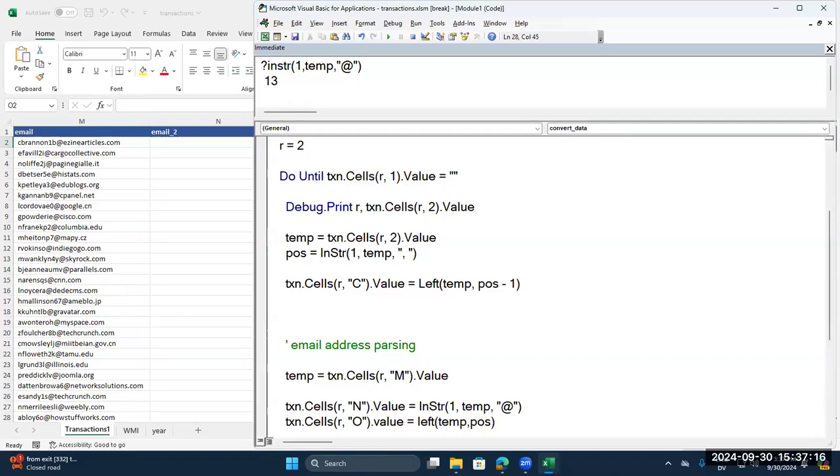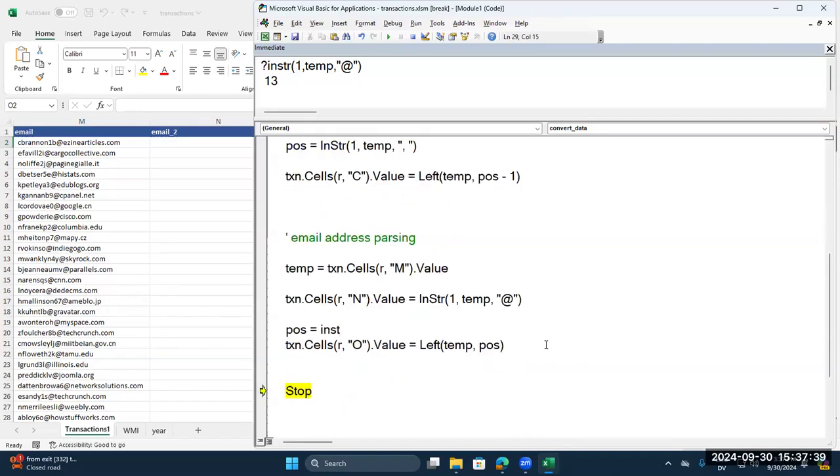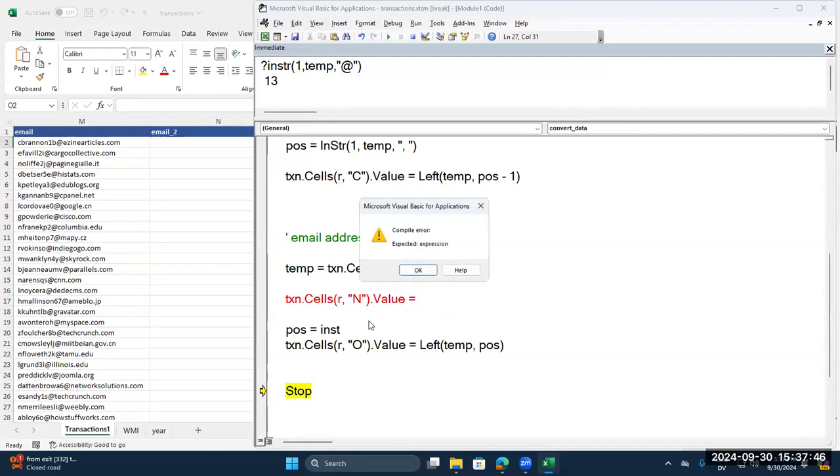That's a little confusing. You see that? If I did this as it's written right now, we would take the position of the comma space from the name column as our distance here. What we really need to do is come down here and say, okay, let's do another POS. We're going to overwrite the old one and type in our position here with this string. Does that make sense? The reason why we had this line is because we needed to put that number inside the cell. So I'll just keep it there.